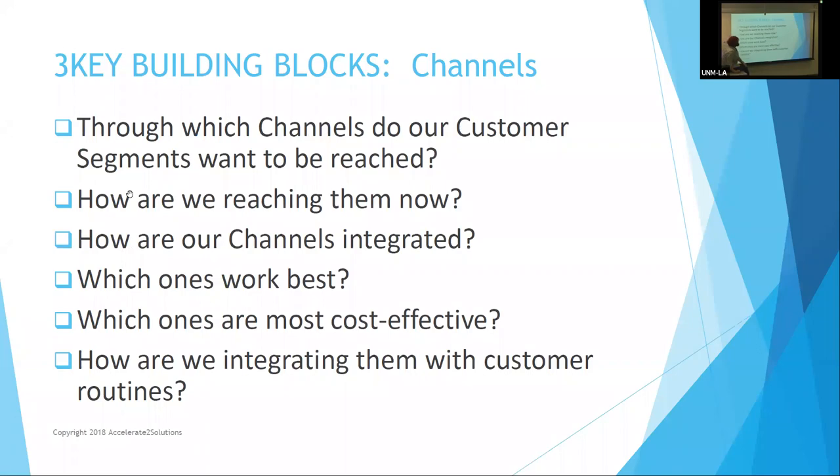The next building block is channels — how do our customers get reached? Most people don't realize that pharmaceuticals aren't just sold straight to hospitals. There are pharmaceutical reps who meet with each other in every city, each representing more than one company. They do sales on behalf of those companies to hospitals, which buy in large amounts with negotiated discounts. So the pharmaceutical rep is a channel. Another example: a large auto supply store that sells every brand and part — that's a channel buying either aftermarket or directly from car manufacturers.